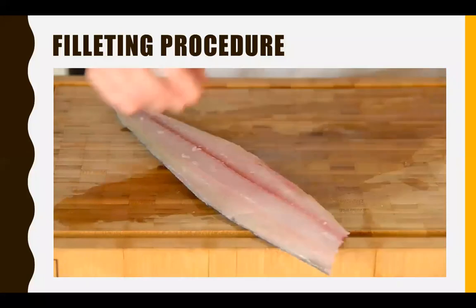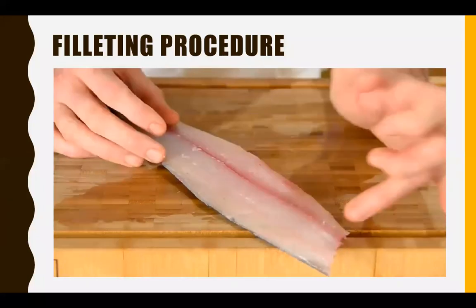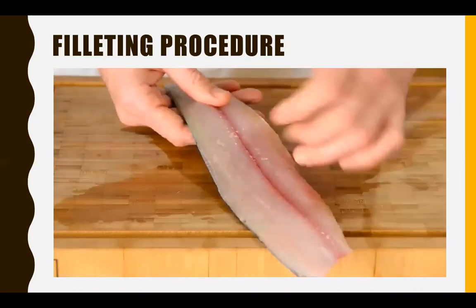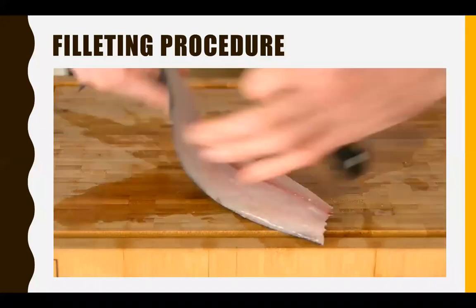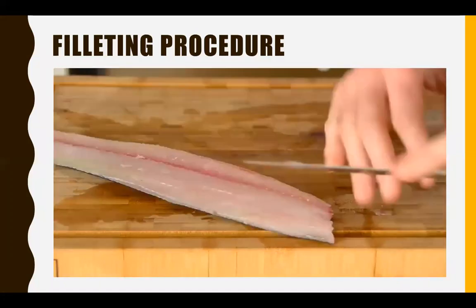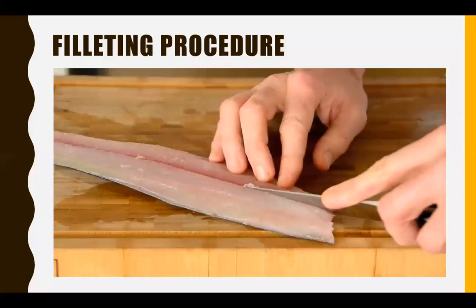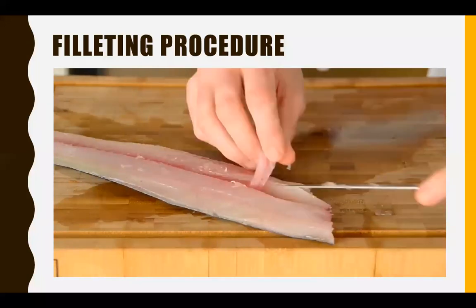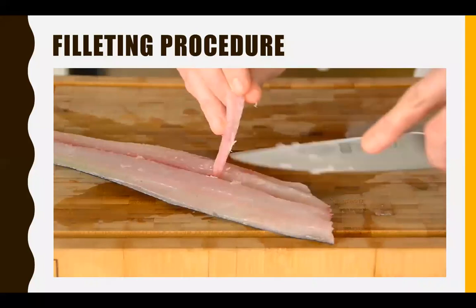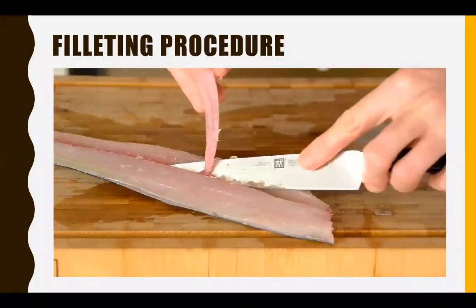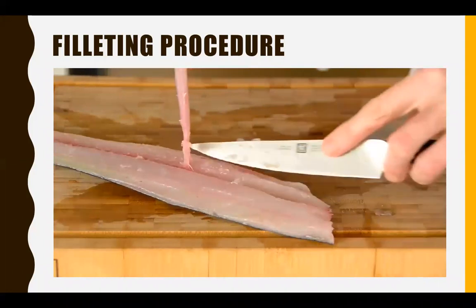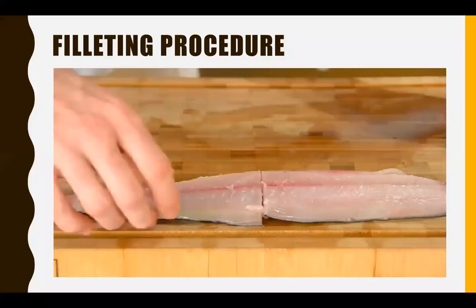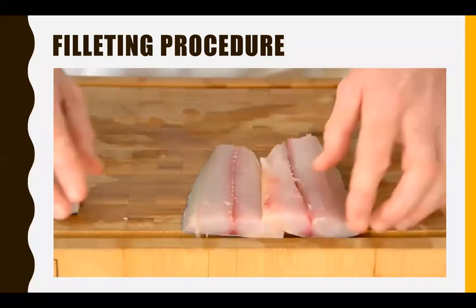Now with Spanish mackerel and a lot of other similar fish, what you have is very small bones running down there. Now with larger fish like salmon, you could pull them out with a pair of tweezers. But on smaller fish like mackerel, what you can do is make a very tiny V incision just either side of those bones. Those bones will just come out in one little piece like that. Super simple. Beautiful. For a piece like that, I would tend to cut it in half. You just whip off the tail, and you have two gorgeous portions.